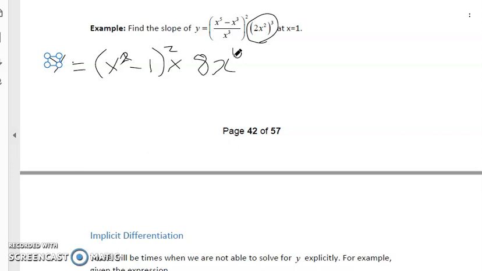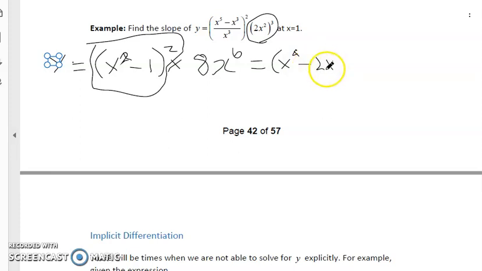And in fact, what I'm going to suggest you do now is take that binomial right here, and if you square that, you're actually going to get x to the power of 4. Now you can do this on your own if you like. x to the 4 minus x squared and another x squared, so that's minus 2x squared. And then you're also going to have plus 1, times 8x to the 6.